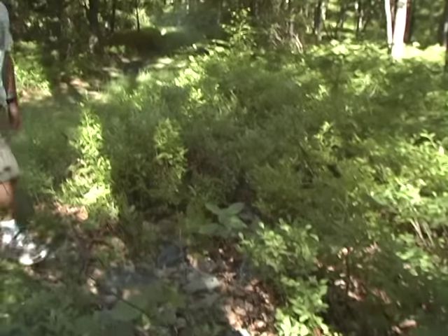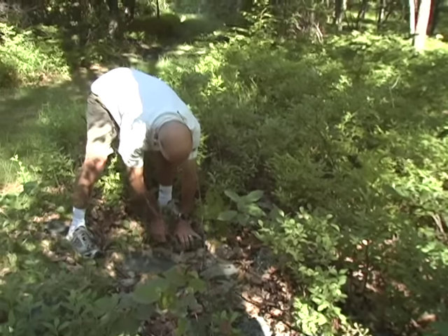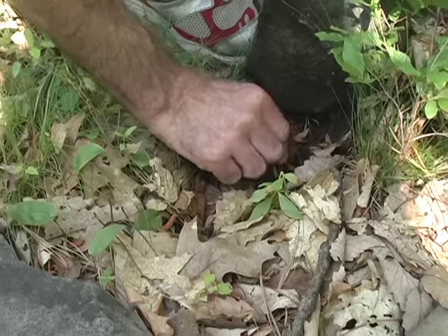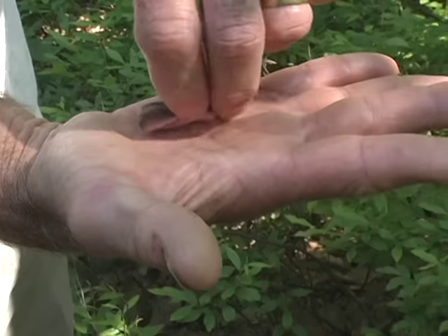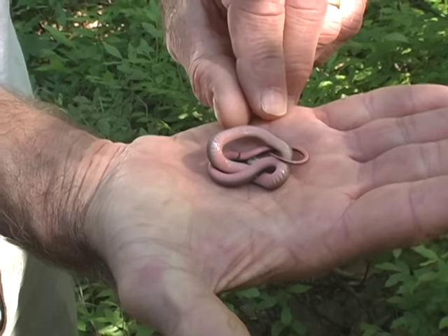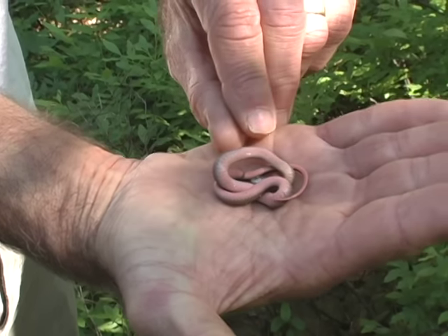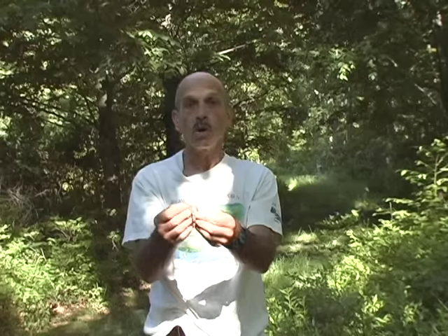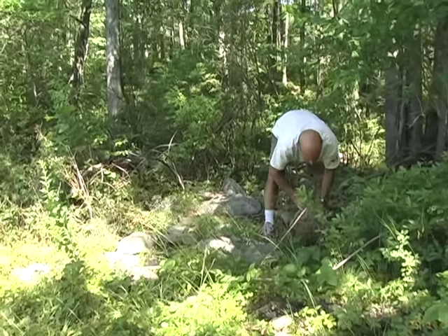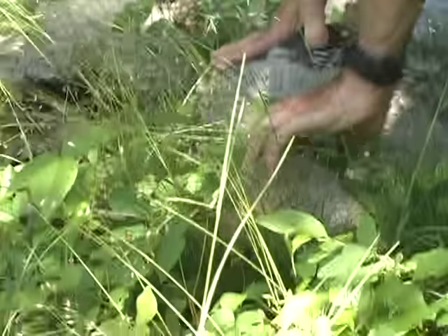I already found our first snake of the day under this rock right here. This is one of the smallest snakes in Pennsylvania — the red-bellied snake. You can see the pinkish-orange belly; sometimes it's a bright red. They don't get much bigger than this, and they live on just two things: slugs and worms. I did not plant this there — this just happens to be under that rock. Hiding under rocks is what these small snakes do to stay away from predators, find their prey, and also to get warm, since some rocks are in the sun and allow the snakes to warm up from the warmth passing through the rock.